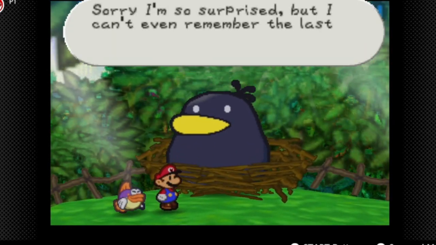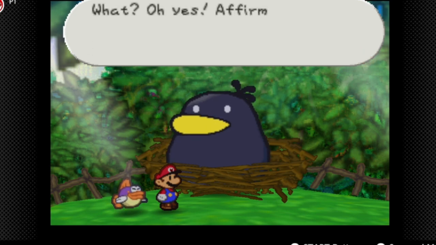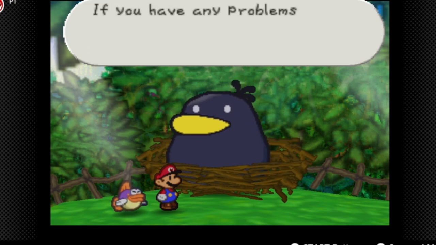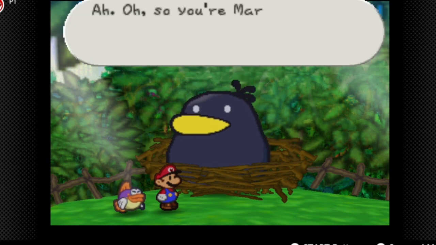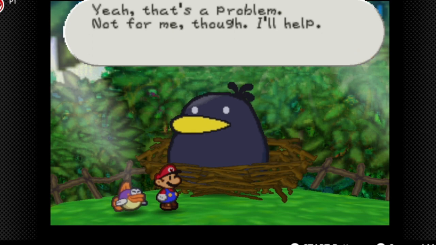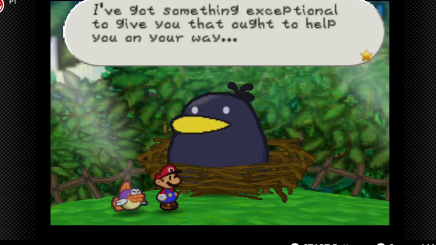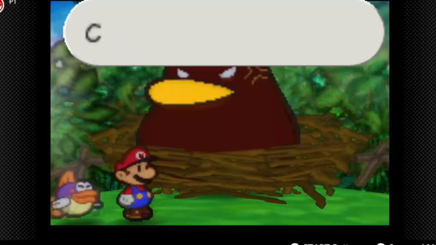Oh, welcome. Sorry if I'm so surprised, but I can't even remember the last time someone came up here. Sure been a while. What? Oh, yes, affirmative. I'm the master of this island. Call me call sign Raphael the Raven. If you have any problems at all, just let me know, okay? Go ahead on with it. Oh, so you're Mario. I see. Roger that. You can't find any way to reach the volcano, that is. Yeah, that's a problem. Not for me, though. I'll help. To be honest with you, I knew you'd ask something like that. I got a message from the stars, so I knew you were coming. I've got something exceptional to give you that ought to help you on your way. But that's for later. Right now, let's take care of the volcano problem, okay?